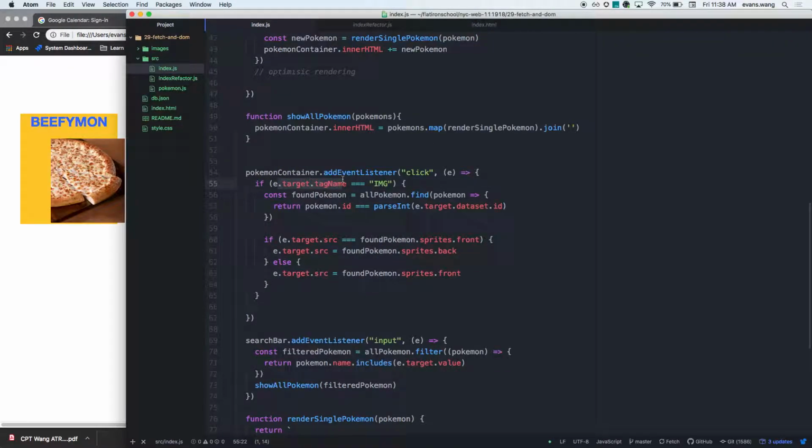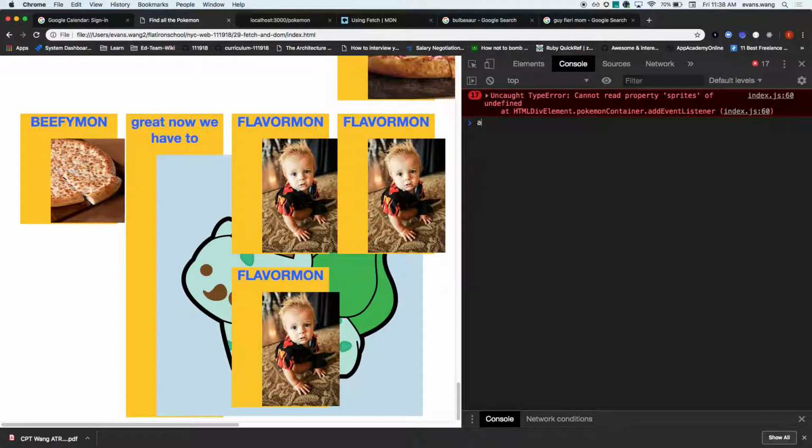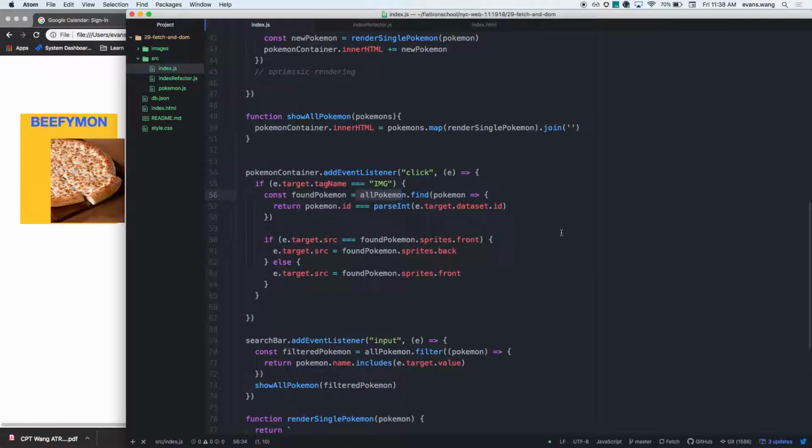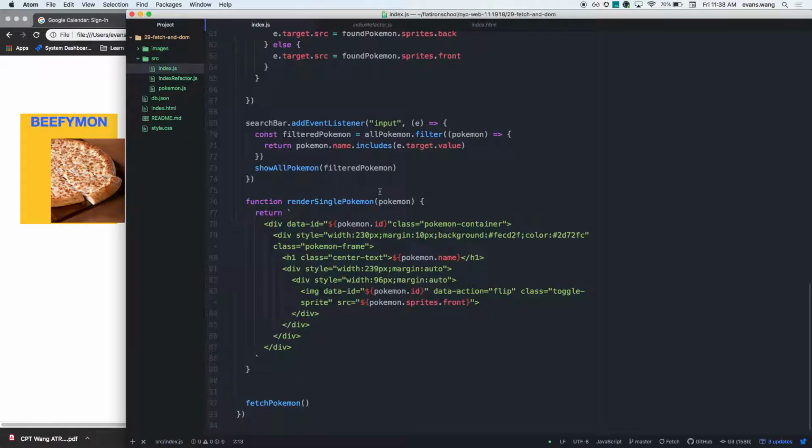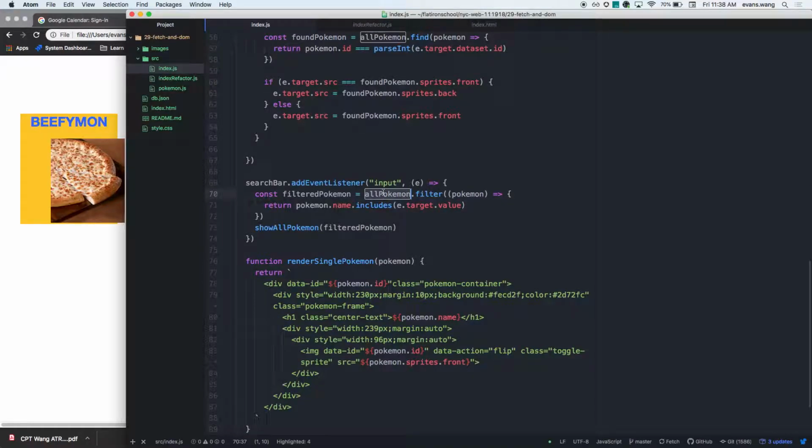I'm looking for an image tag. Cool. And then const foundPokemon is equal to allPokemon.find. Interesting. Wait, what is allPokemon here? Oh, great. Is it not a global variable? It is. Why don't I have that allPokemon?